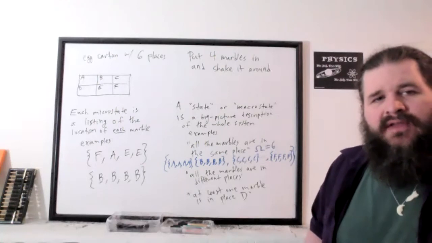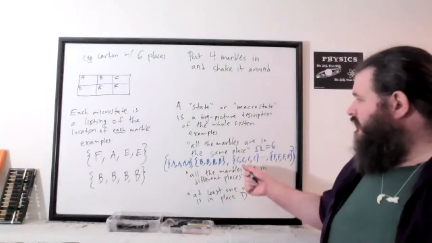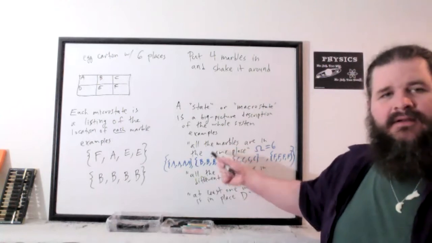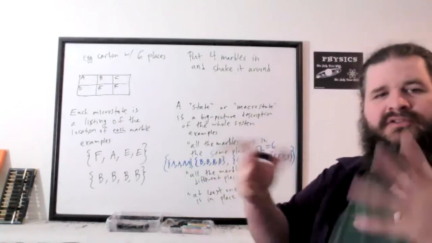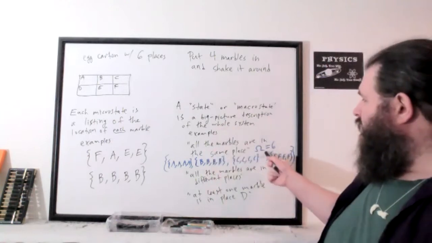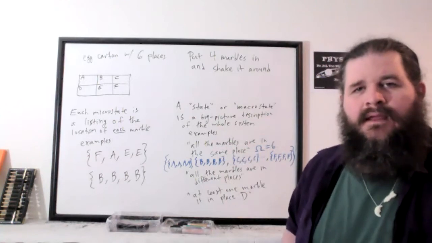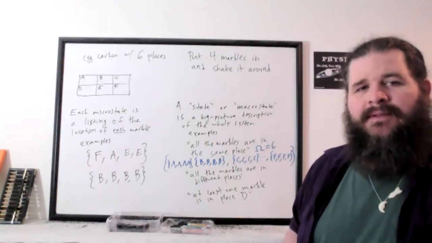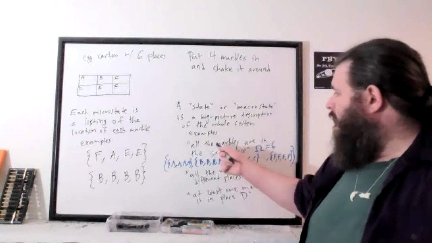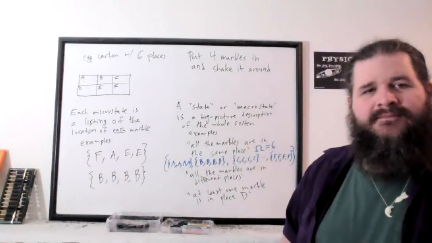And the number of microstates determines how likely that result is. There's only 6 ways that this macrostate can happen. So if you just put the marbles in the box, close the lid, shake it up, and then open it up again, because there's only 6 ways this can happen, that's presumably going to be very unlikely. And specifically to calculate probability, we know how many ways there are for this outcome to happen. How would we turn that into a probability?